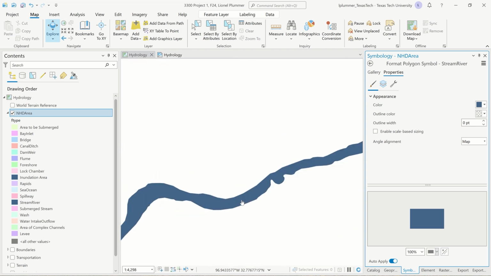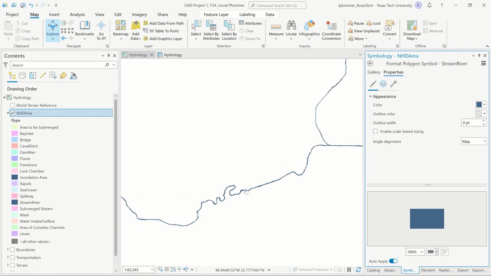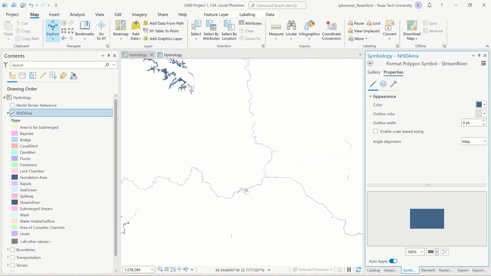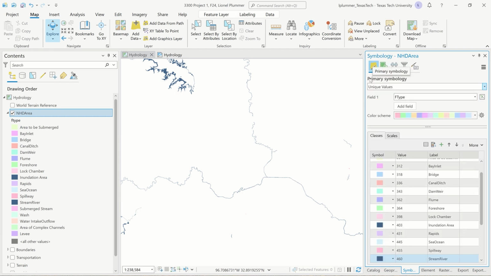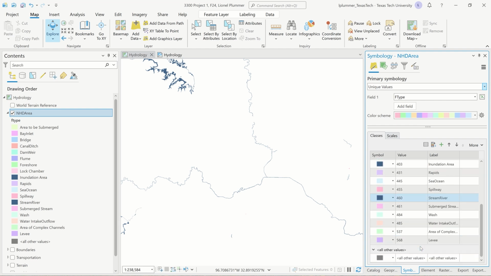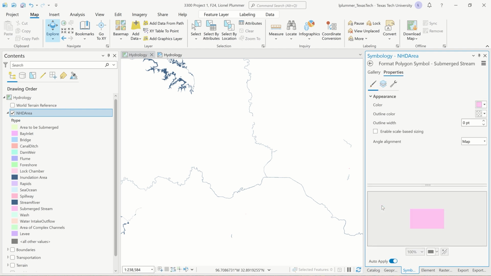Okay, and you see they're polygons, they're not lines, and that's the type of data set you want when you're doing serious work with rivers and streams. And that is something I promise you guys will be working with a lot, because water is becoming such a precious resource, and it's going to be a massive issue throughout your careers.